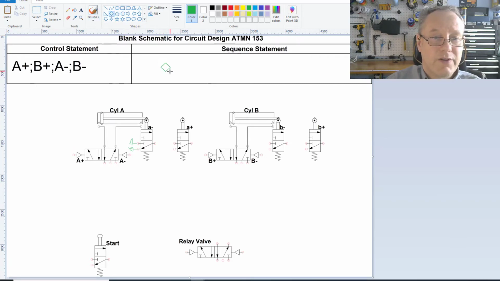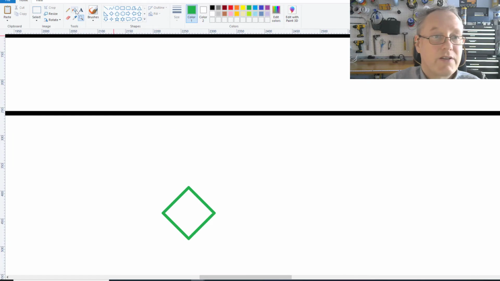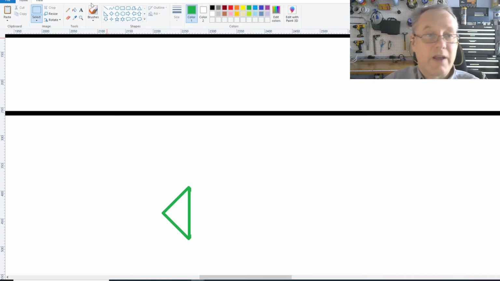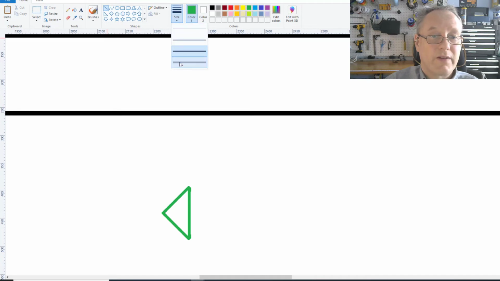So if you really wanted to, you could draw your own little air supply in here, and then just copy it and paste it. So I'm going to actually do that. I'm going to draw a line here, and then I'm going to erase this guy. I'm not even sure if this is the right size, but just play with it. And it's not even perfectly correct anyway. So whatever. So this is my little air supply.